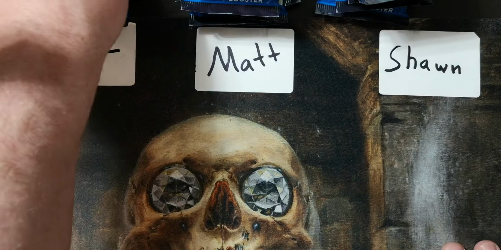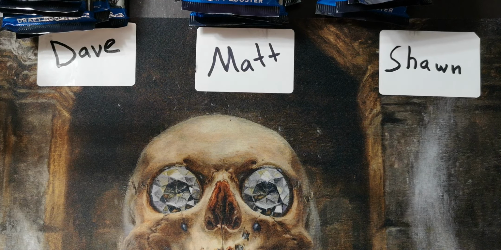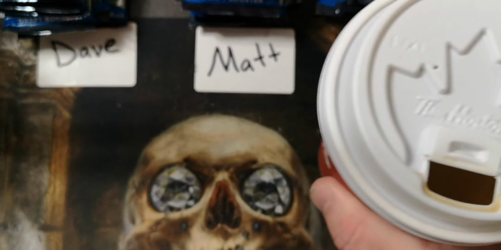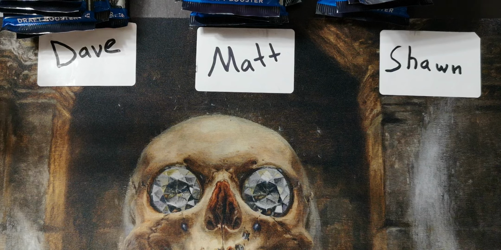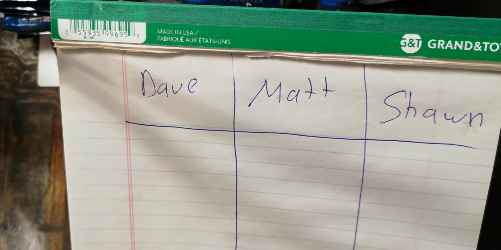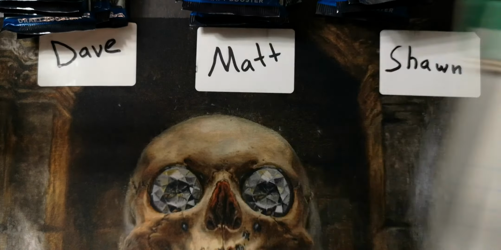So everybody has 8 packs. And for anything, coffee. I'm in Canada, so Tim Hortons is the way to go. So we have our point sheets, where every mana cost for every pack opening will be tallied.